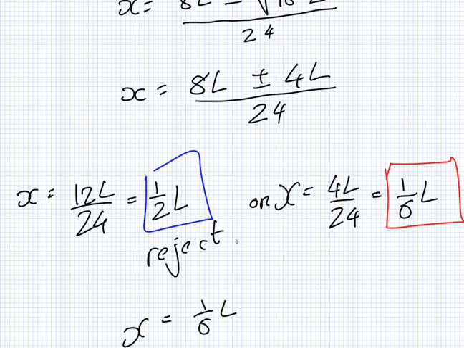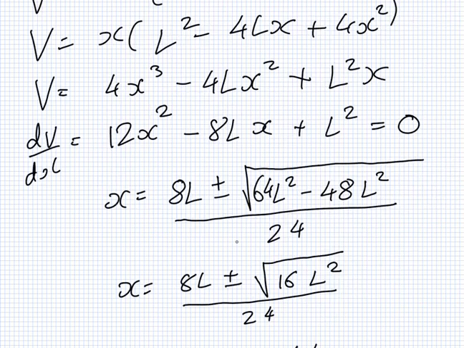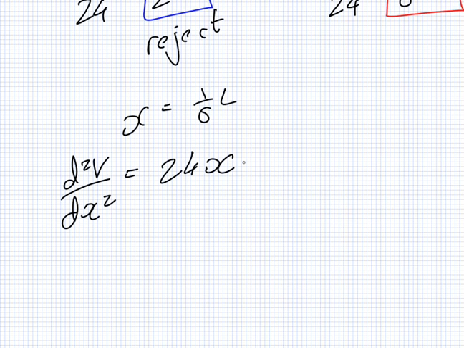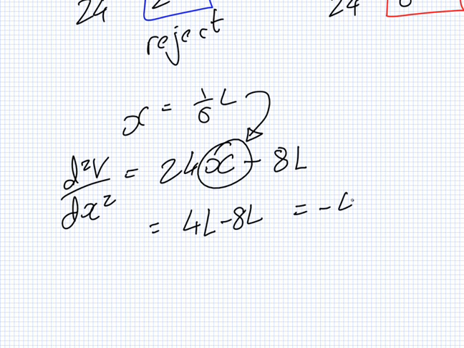So do we still have the first derivative here? Okay. So can you tell me now what the second derivative is? If you look at your notebook, what do we get? 24X minus 8? Oh. Now, if I put this in here, I will get 4L minus 8L if I put this in for X, which is minus 4L, which is negative, which makes it a maximum, which makes us happy. Well, makes me happy anyways.